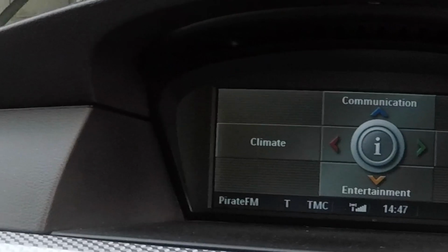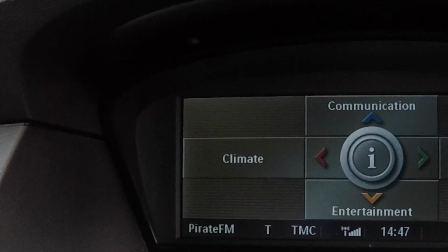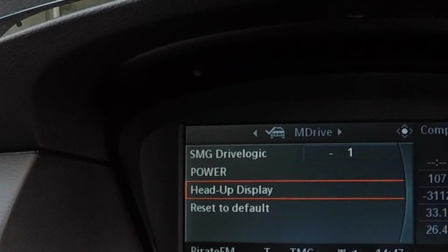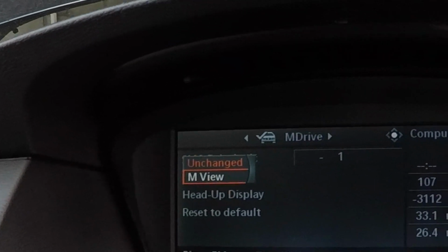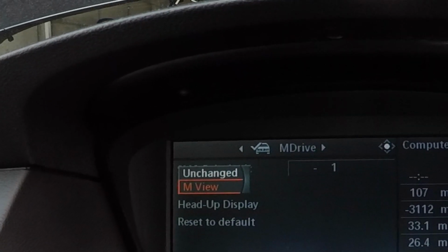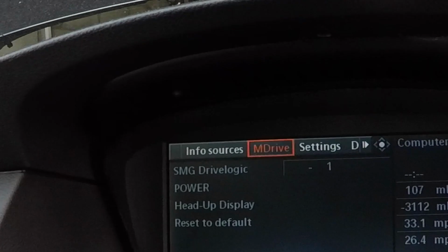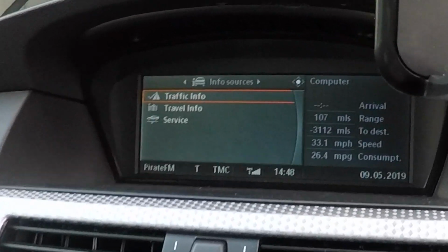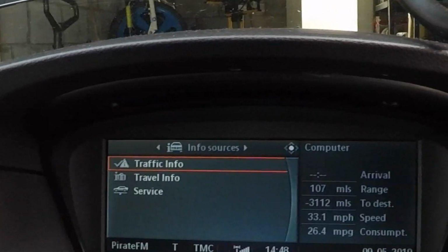So guys, as you can see, I'm in the car in the iDrive. So now what you want to do is press info, and as you can see, the M Drive is right here. So you're going to want to click the heads-up display, and then you're going to want to change it to M view. Now after that, it's set as M view, which mine is. Now you can go into your heads-up display, and you can check if it's working on your heads-up display.